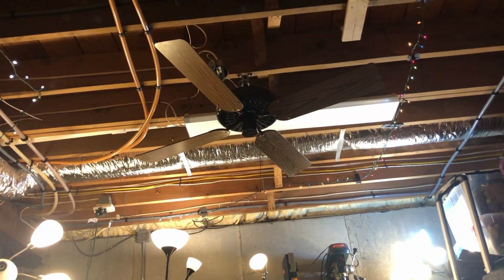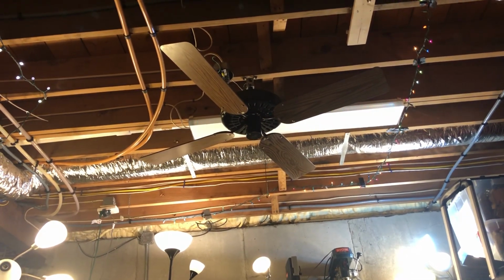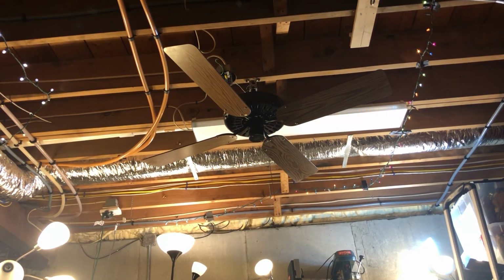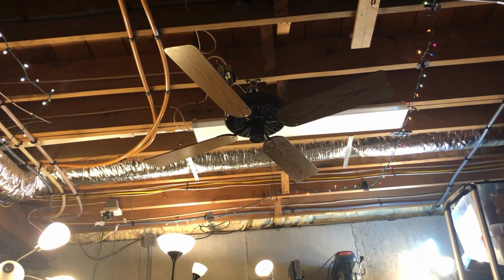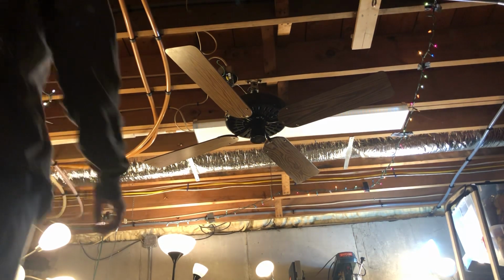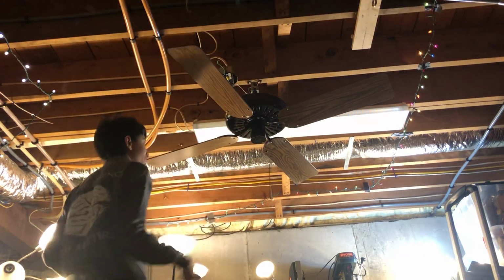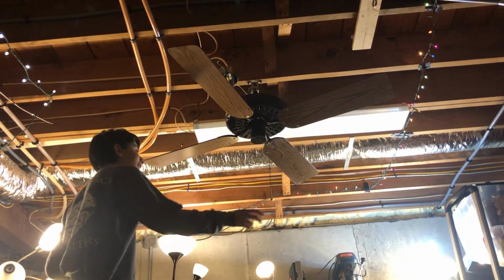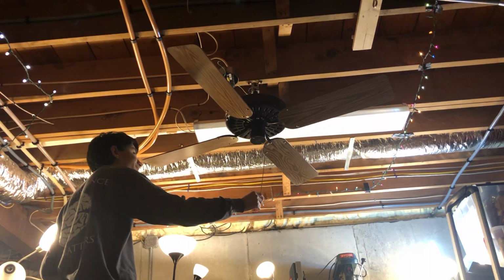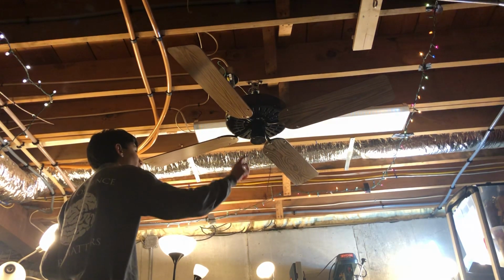Well, would you look at this? What is this, a Franken-Fan? An antique deal? Nope. Hunter original? Yes. I put oak blades on it and mounted them to the bottom. Well, it's been a long time since I mounted them to the top, but I need to try something new. Mounted them to the bottom, so oil won't come dripping out.